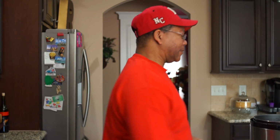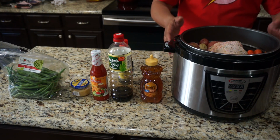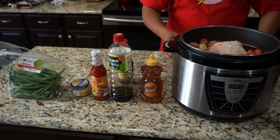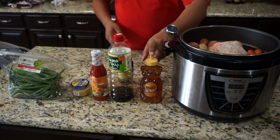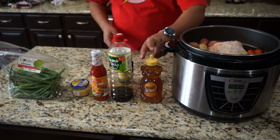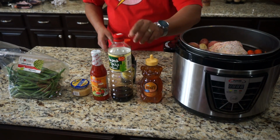Now, the next ingredients for this recipe are this right here, supporting cast. All right, guys, this here is the chicken, you got in the carrots and the potatoes. You saw that prep work, but that's here. For the sauce, I'm gonna need honey. Obviously, I can't do a honey garlic chili sauce without honey. I'm gonna use some soy sauce. This one's just a backup in case I don't have enough.